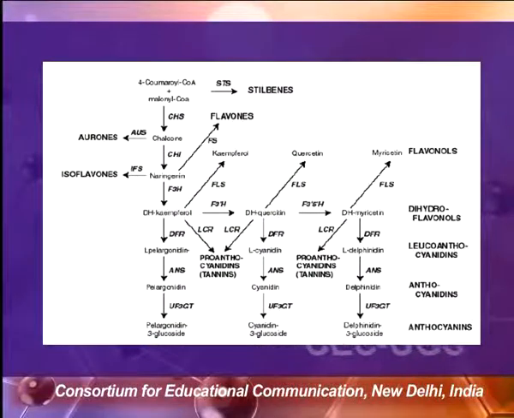Now this is the complete overview of flavonoid biosynthesis, where you can see how the 4-coumaroyl CoA, which was obtained from phenylalanine, gave rise to different types of flavonoids. First it gave rise to chalcones, then flavanones give rise to flavones, then flavanones also give rise to flavanonols, which further give rise to flavonols, then proanthocyanidins, leucoanthocyanidins, and anthocyanidin. So this is the overall biosynthetic pathway of the flavonoids.